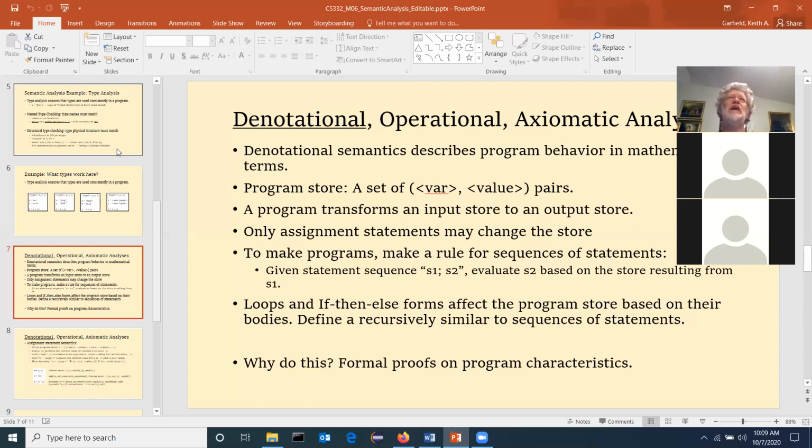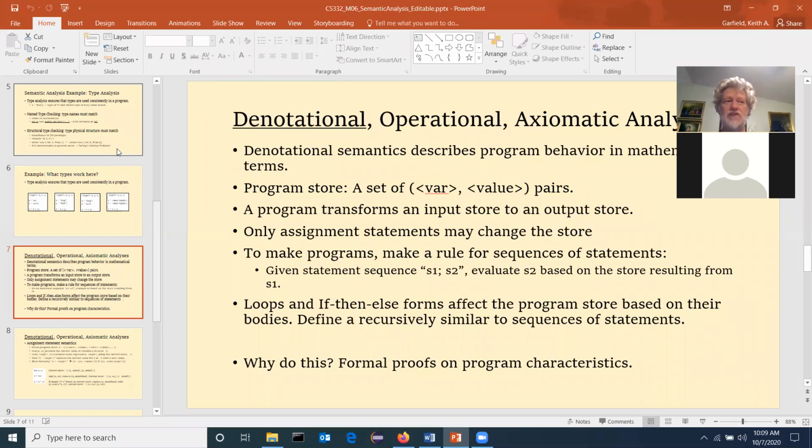And that's true in the imperative world. That's true in the object-oriented world, even though it can get a little more difficult saying what the next statement is. It's not quite true in the functional world, but we can do another form for the functional world when we get to it. So once you have the individual statements defined, and then you have a rule that says, how do I do 2 statements?